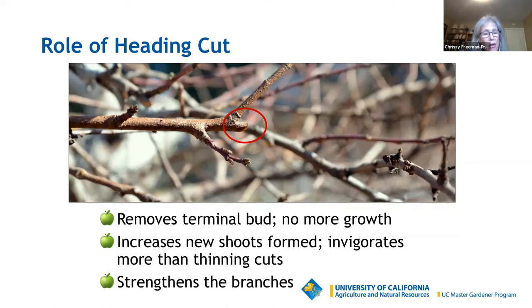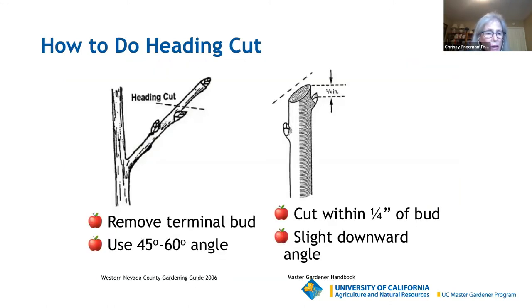towards new shoots that will come out of little teeny vegetative buds, like a little bud here. This will get more energy. This will get more energy. Everything here becomes bushier. And also all the remaining branches become stronger. So when you need something to become stronger, if it's thin, a heading cut is the way to go.